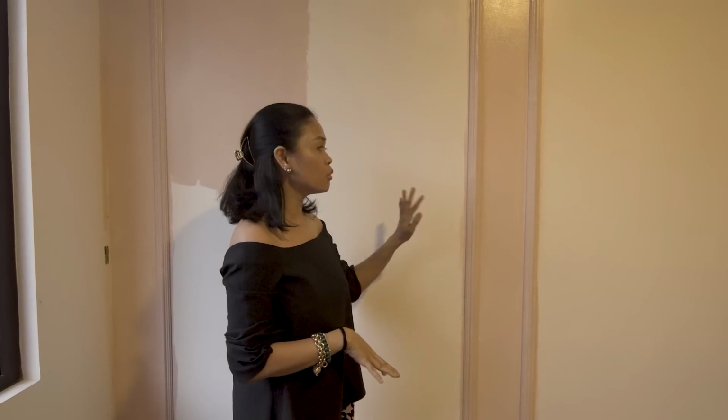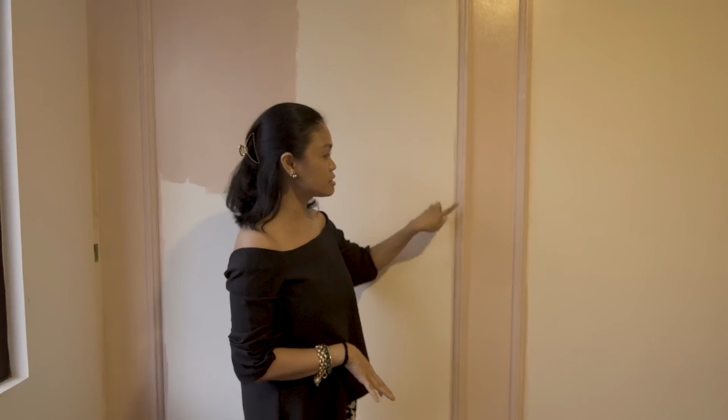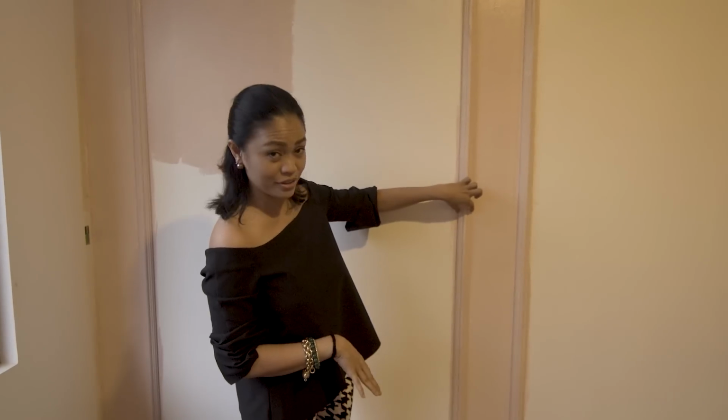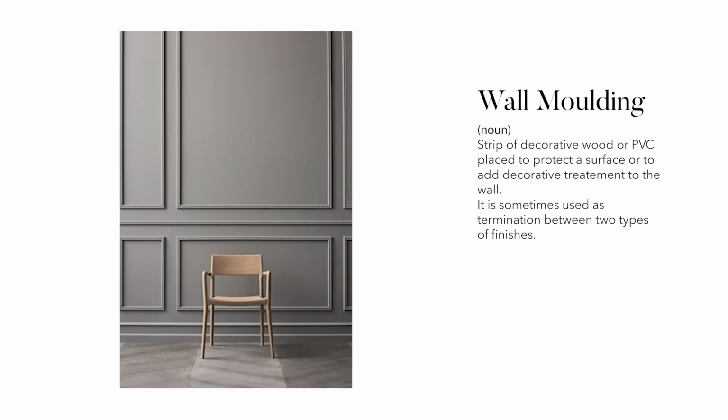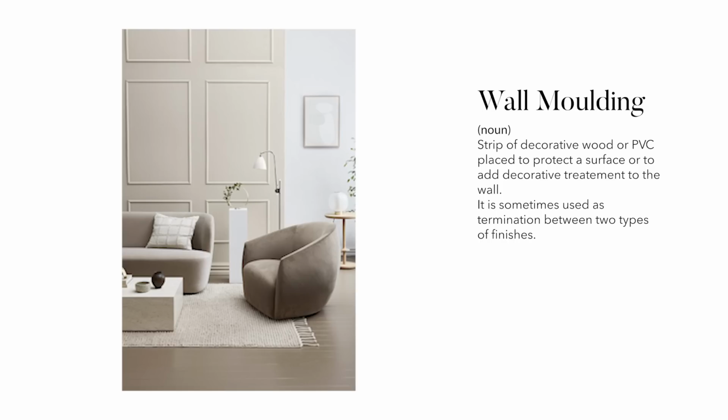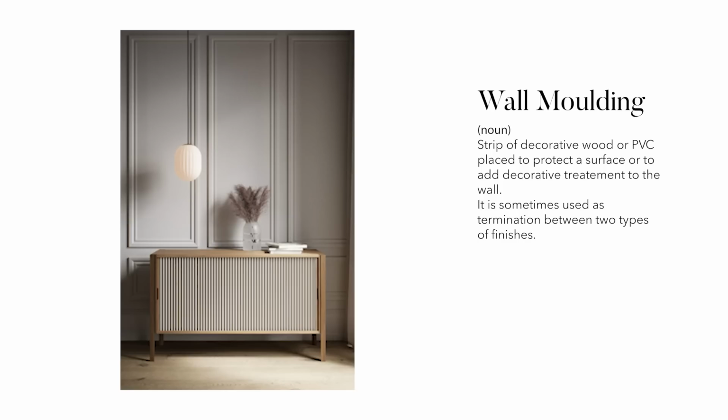For Zoe's room, we opted to use moldings on this side of the wall. This is what you call architectural moldings. They're basically ornamentally shaped molding that we put on the wall just to add texture and drama to a wall space. We just wanted to have a highlight wall wherein we nicely frame the wallpaper that we did.